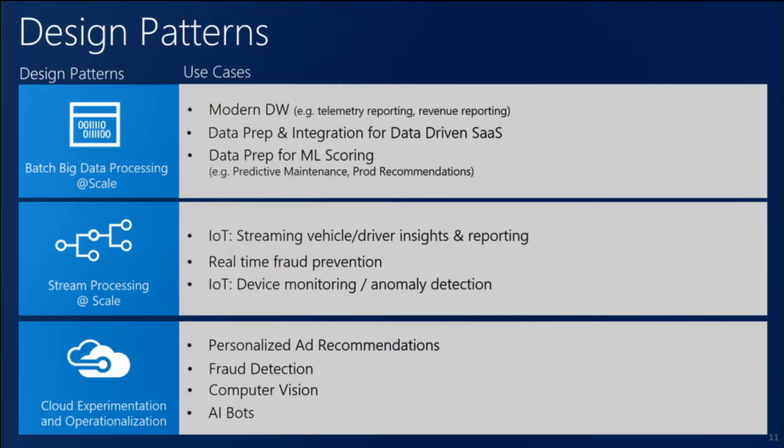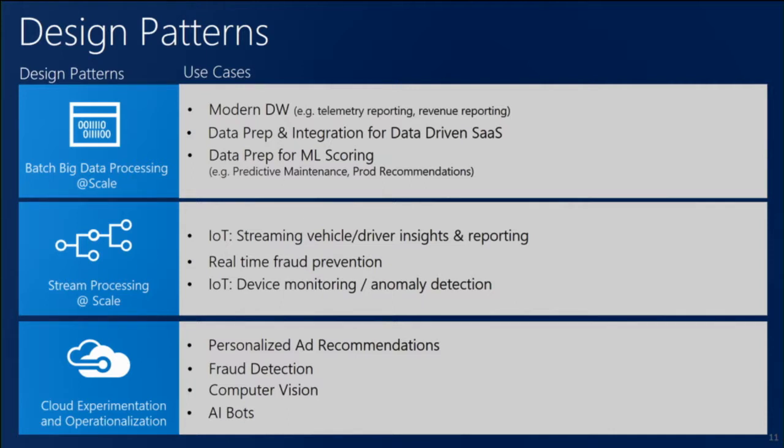So the patterns that we're going to walk through in a lot of detail today start with batch big data processing at scale. So basically, you want to set up an enterprise data warehouse. How would you go about doing that? Typically, these are large projects, and they can go on anywhere from 9 to 18 months. We're in the process of publishing the patterns so that it can really reduce that time to production by 50%. So you can perhaps get an enterprise data warehouse stood up in around 6 to 8 months, fully scalable and operationable.